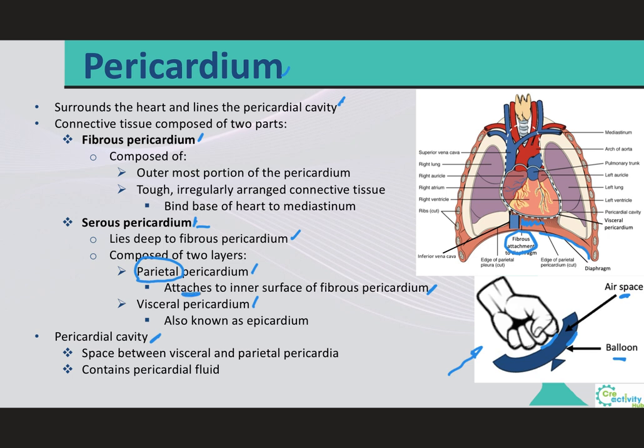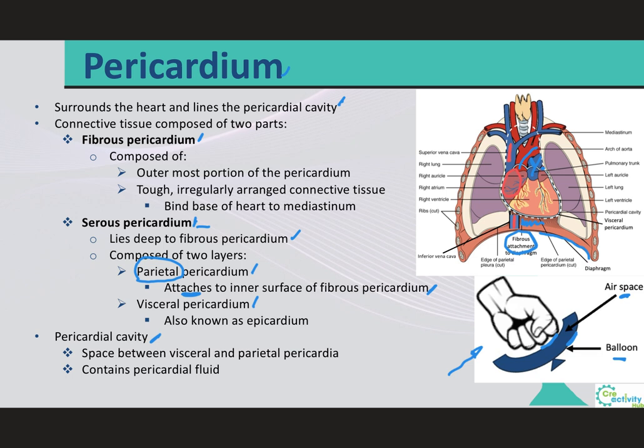It will surround the heart and the roots of the great blood vessels. The great blood vessels are the large arteries and veins that are going to be directly connected with the heart. Therefore, these are going to be the pulmonary arteries, pulmonary veins, and the aorta, which we have already talked about, and the two major veins that bring carbon dioxide-rich blood from the systemic circuit into the heart, emptying it into the right atrium. And these two veins are called the superior vena cava and the inferior vena cava, as we can see them here on this image.